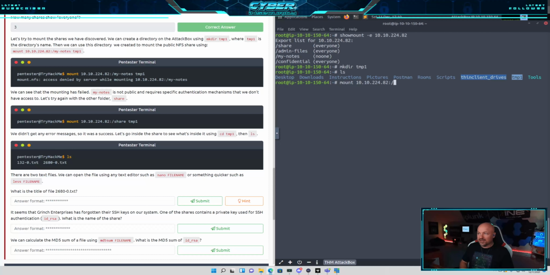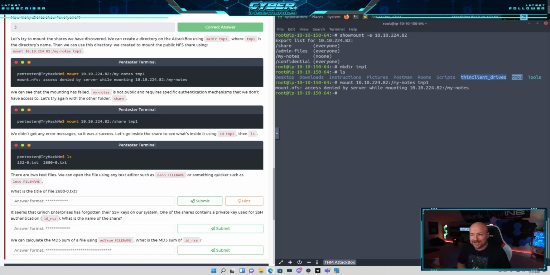Now, we're going to try to mount this My Notes because it's got a pretty awesome title. We're pretty interested in what some of those titles are, but let's try to mount this My Notes title that we have right here. So that's the target host machine IP address. That's the target share. We need to give it a mount point or a mount location on our local box. We're going to use that new directory that we just created, temp1.